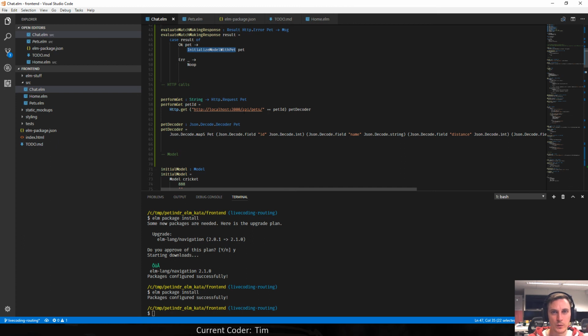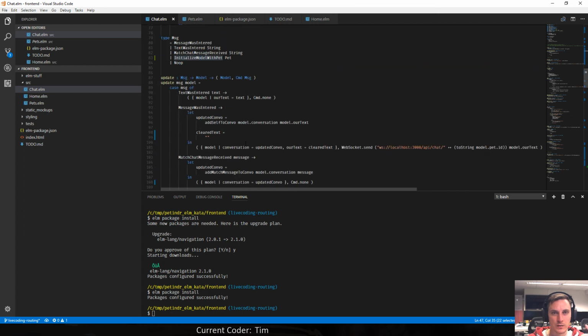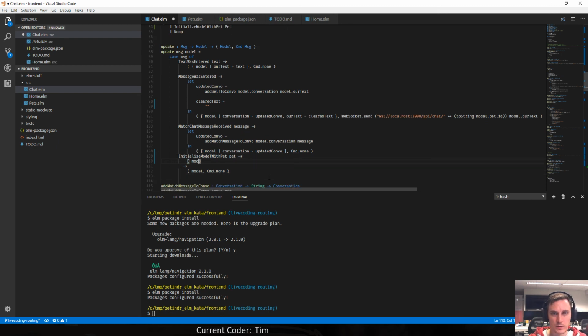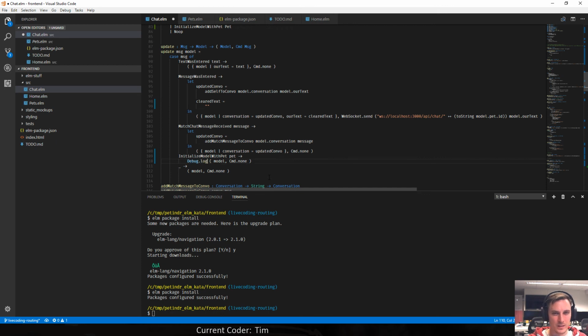There is a way to debug stuff though. So let's check this out. I want to initialize model with pet with the pet. And then really what I want to return is just this for now, because I don't really care. But what I want to do is import debug. And then I think it's like this.